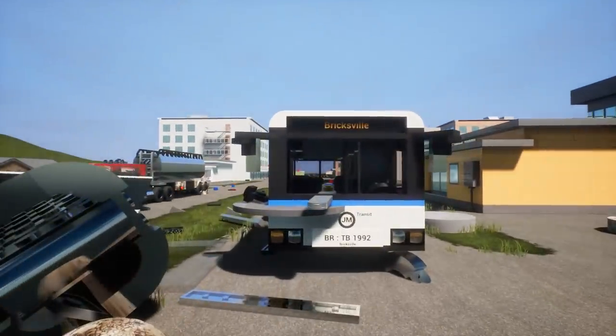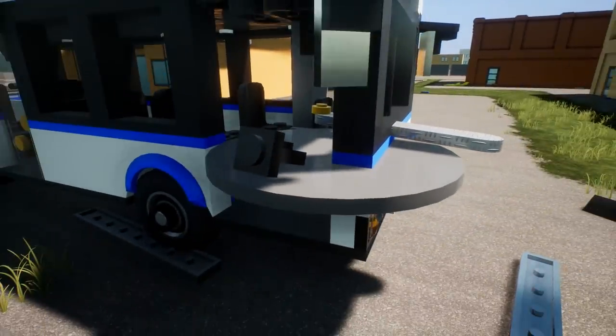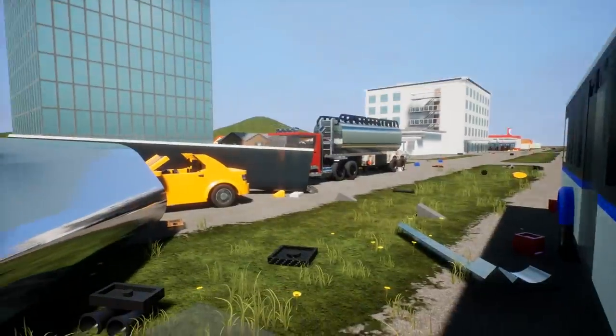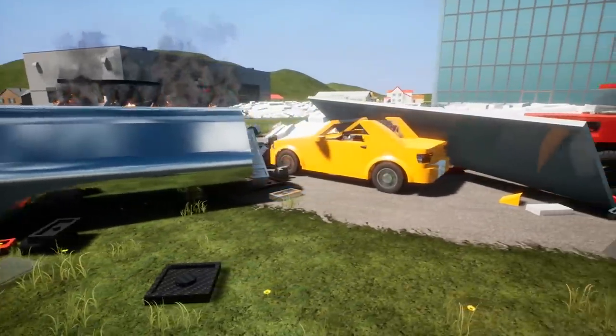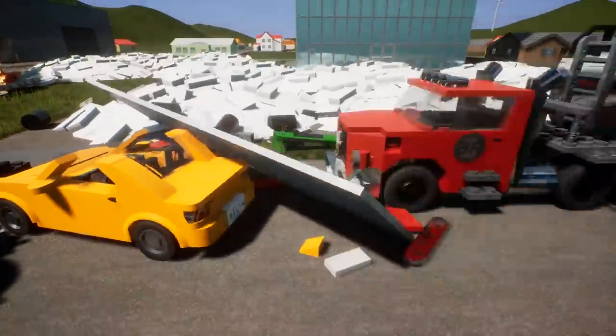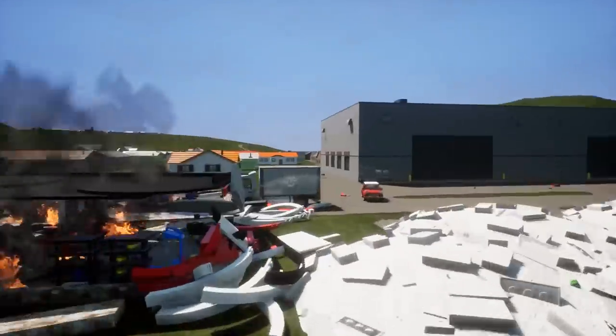There was a city bus. Oh, look at that. The city bus got speared by pieces of the gas station. But for the most part, you know, people will probably be okay back there. So you've got that. This yellow car has been made a convertible now. And for the most part, that was satisfying. That was a good one.